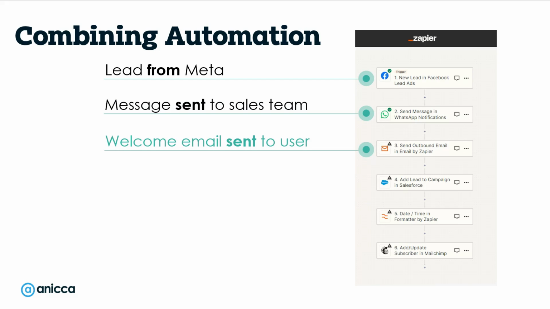In this instance, we've also used the email by Zapier to send a welcome email to the user. You might have this as part of your CRM system, with a welcome email set up to generate as soon as a subscriber is added. But if you haven't, you might use this to send a welcome email to that user. Or it might be that some people want it via WhatsApp, and some sales team or other stakeholder wants an email sent with that lead form data on there.